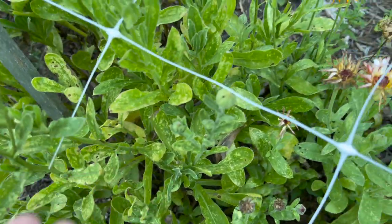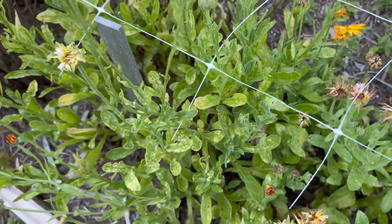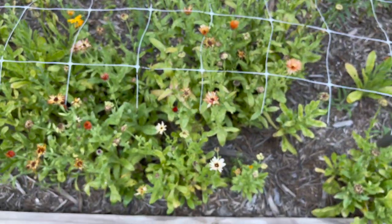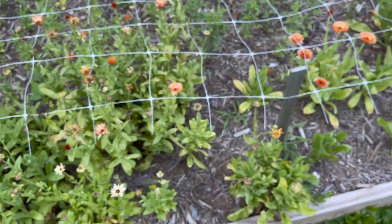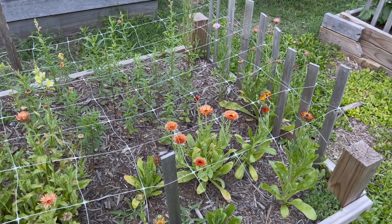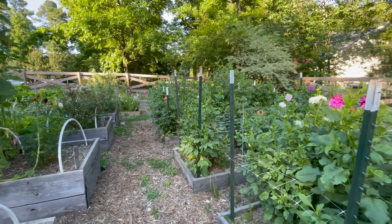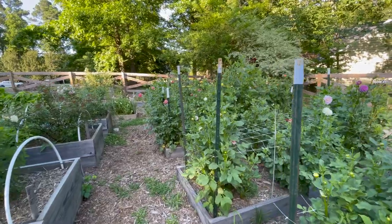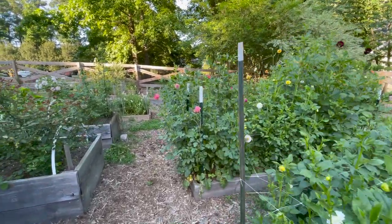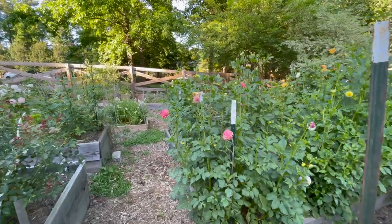These ones are spent. You can see they have bug damage. The foliage is sickly looking. They just need to come out. But the other spring planted ones still look fine. So when you're cutting on your plants a lot, they just get tired and they won't last a full season. So that's why succession planting is a good thing to do if that's something you're interested in and getting those blooms to last longer.